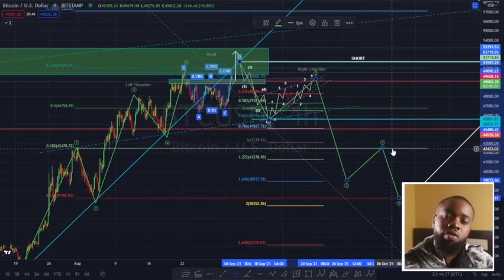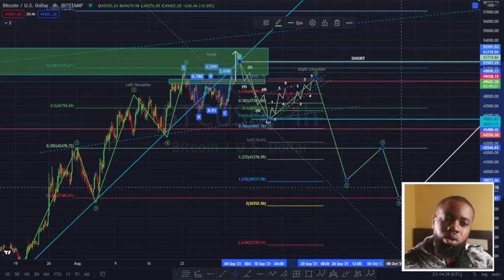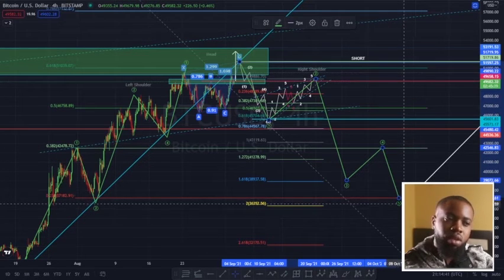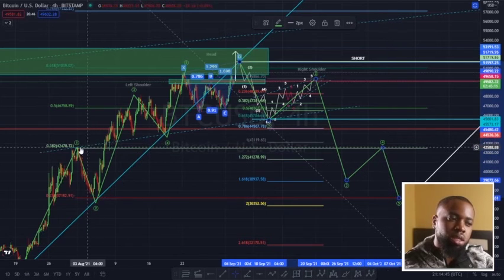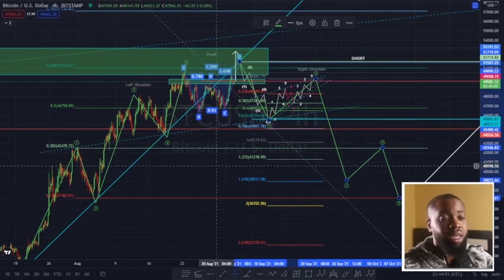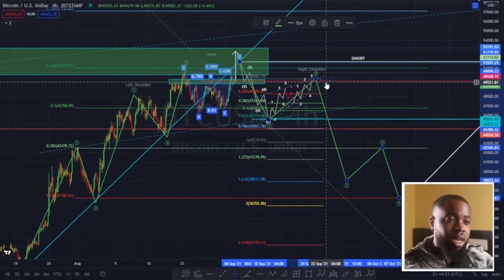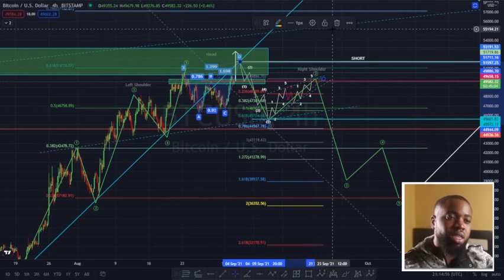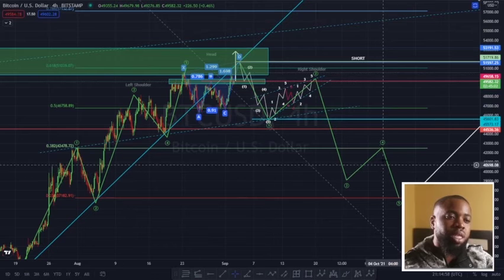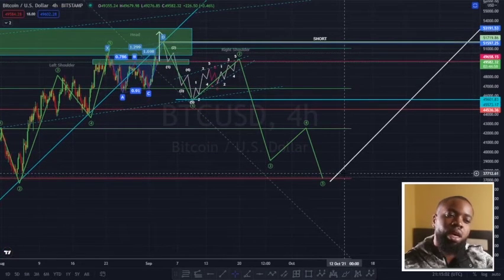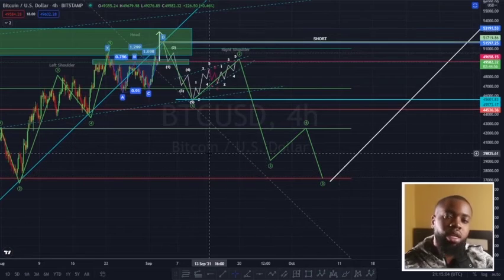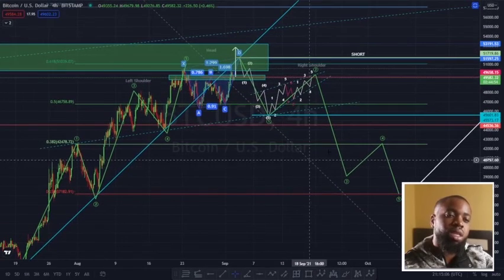Then we go up for our wave 4. Then come down for a wave 5. Now it makes sense for this to be the top of the wave 4 because this is actually resistance and support. All right. So it makes sense like that. So just look at it like this, guys. This is what I perceive to be the pathway of Bitcoin down to the 37,000 range. All right. I'm looking for Bitcoin to drop to around 37,000.